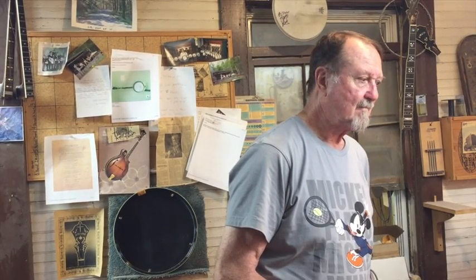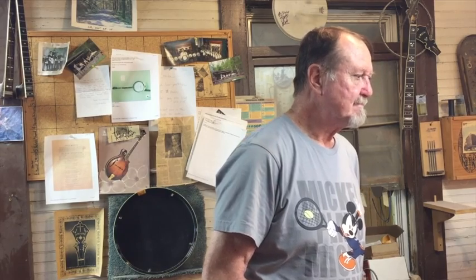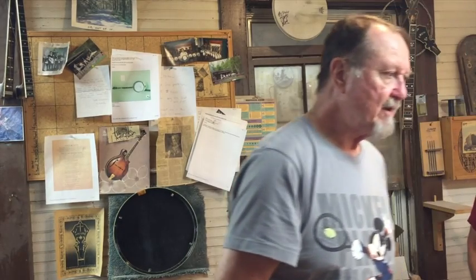Have you changed your style of making a banjo? Is there anything you do that's just out and out what everyone knows as Stelling? Well, I haven't changed my basic design, which has a wedge fit, and I still do the compensated nut. The only thing I've done is try to make it a little bit lighter, and change to the Tony Pass rim, which is very expensive, but it's real consistent.